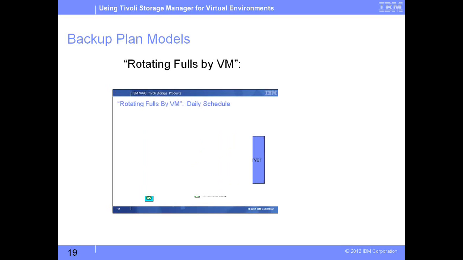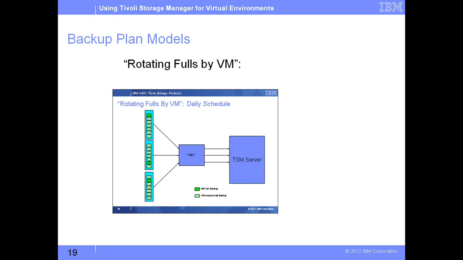The third method is rotating pools by VM. In this setup, we select the VMs which are candidates for full backup for a particular day, and the rest of the VMs run incremental backups. Different VMs are selected on a daily basis for full backups, and the rest for incremental backups. This method is very useful when your VMware environment has vMotion enabled, wherein VMs move across ESX servers as part of a cluster. In this case, we don't rely on the ESX host, so VMs can be backed up irrespective of which ESX host they are contained in.